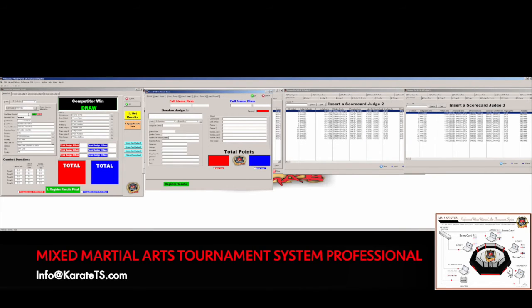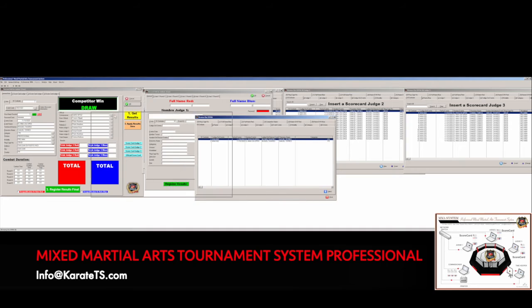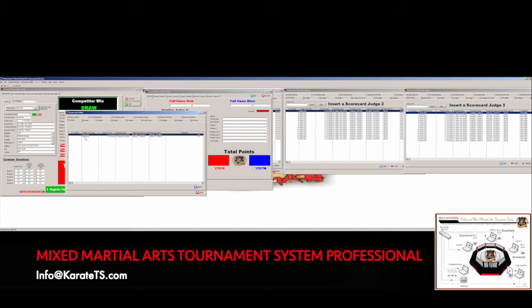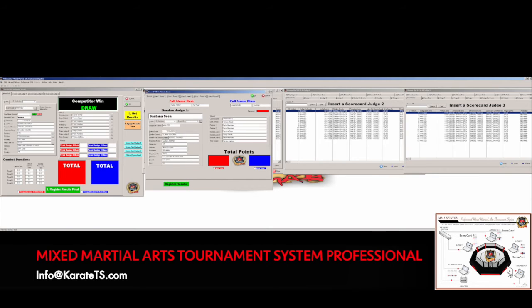Remember that we said here that this was going to be a 3 rounds event. Let's see if that's true. When we come here to this button where it says event ID, we're going to pick the event that we just created, and we just created event number 2. See, this is the event we just created.